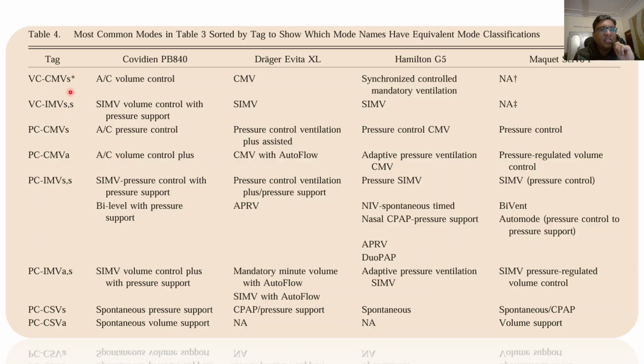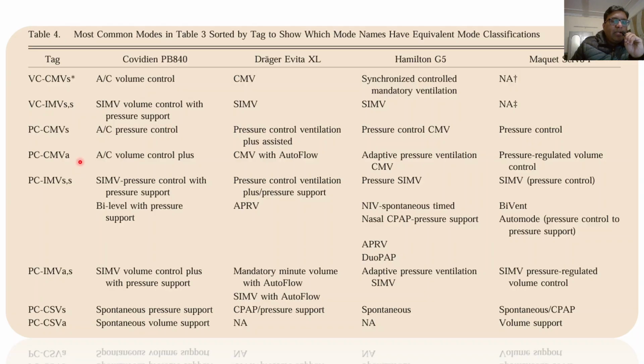So we see CMVS as the classical volume control mode. So assist control, volume control, CMV on Drager acts like a conventional volume control CMV. Then we see IMV here. If we add SIMV, this will become SIMV volume control with pressure support. The sequence will now change to IMV, and set point targeting will be applied on both primary and secondary types of breaths. PCCS CMVS is the basic pressure control: continuous mandatory, all breaths mandatory, and set point targeting.